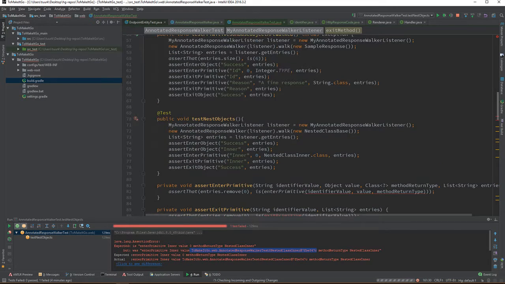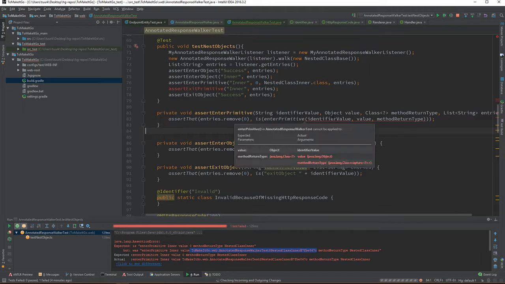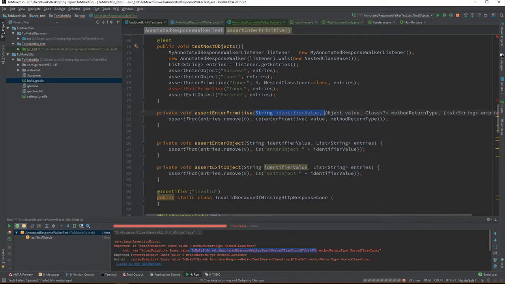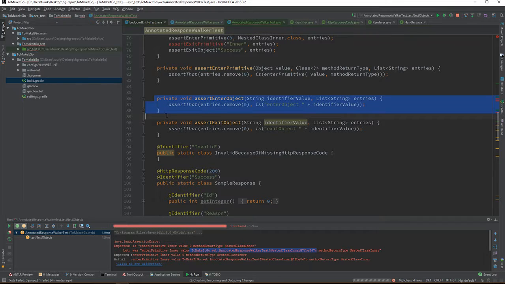Now I need to go to this guy. I don't have one of those anymore. You don't have one of those anymore. You go away. And then we need a helper method for enter and exit method.